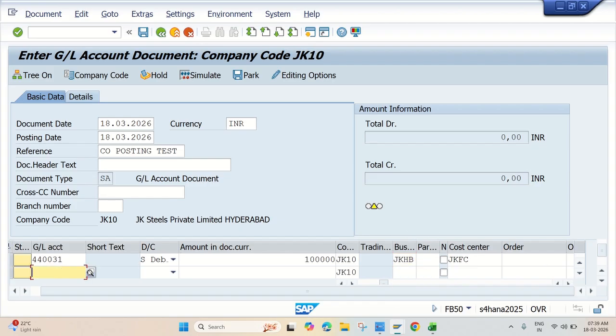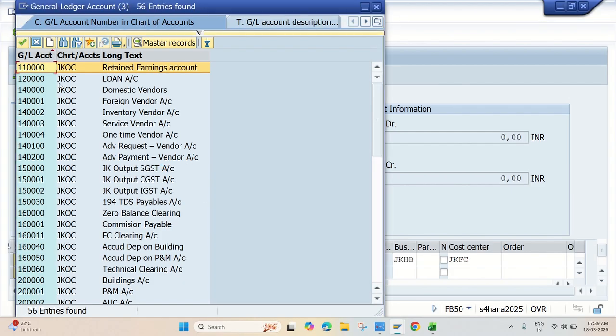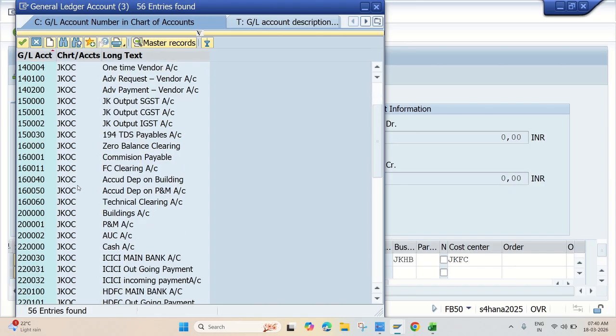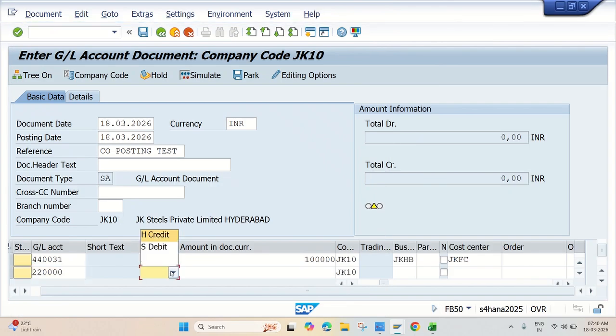Next, credit entry. So we can pay this expenditure using cash, cash GL. So 1 lakh credit. Okay.